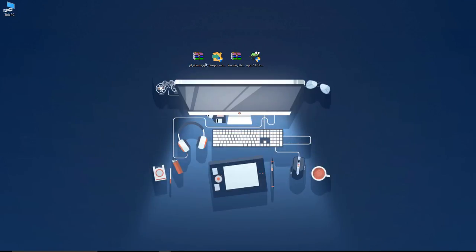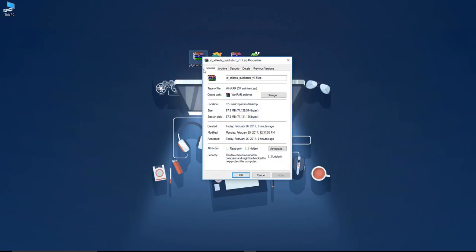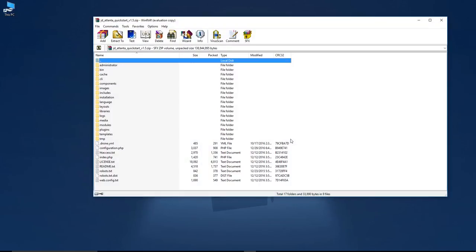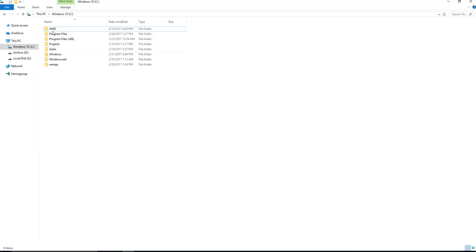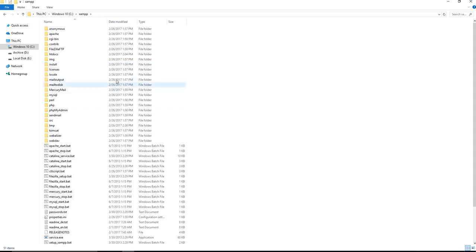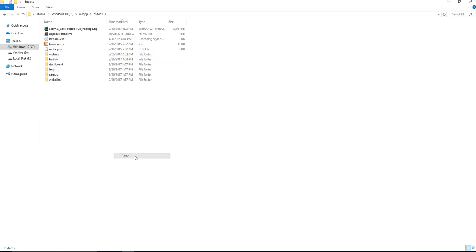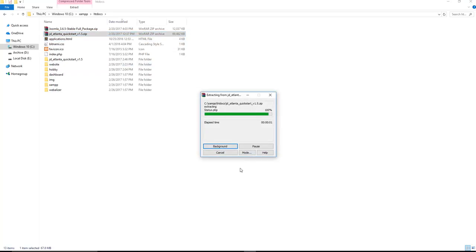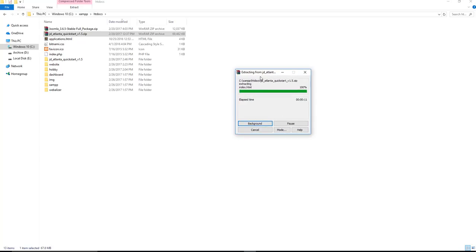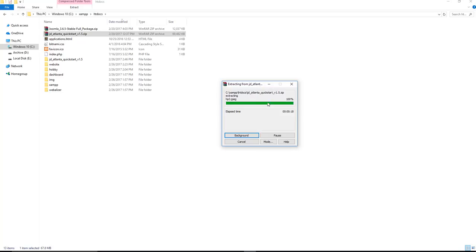It would download as it did for me. I have it, and if I check it, it's 60 megs as it says, and if you open it up, I've got the entire content of the website available. If you can recall, we're going to now copy the QuickStart, navigate to our C drive, our XAMPP folder, our htdocs, and paste it in there. Once it's pasted, we're going to extract it to the Atlanta folder. This is about 6 times bigger than the standard Joomla install because of all the extras it comes with. So the extraction might take 5 minutes or so. It could be quicker. Again, I'm going to pause this video and resume once the extraction is completed.